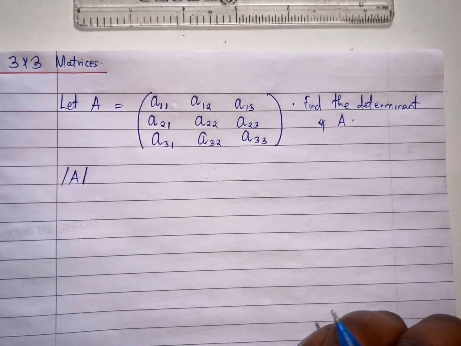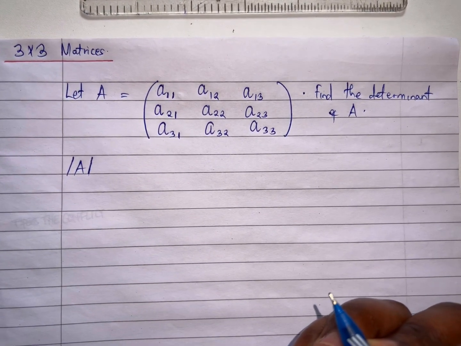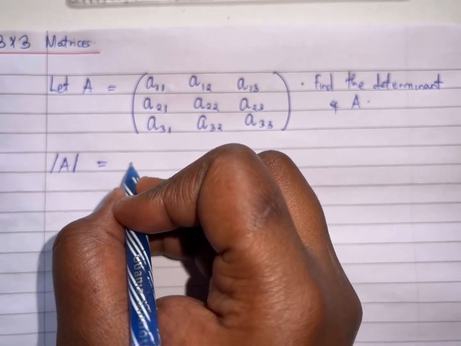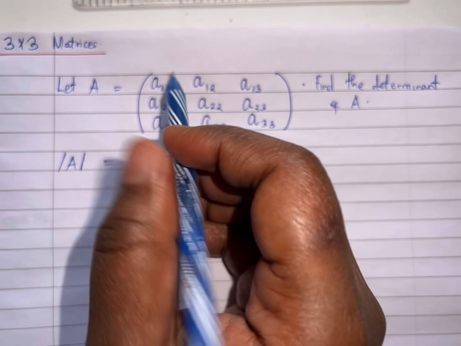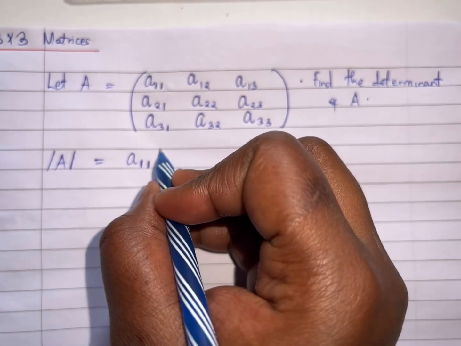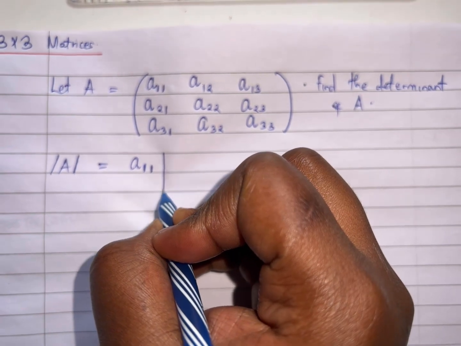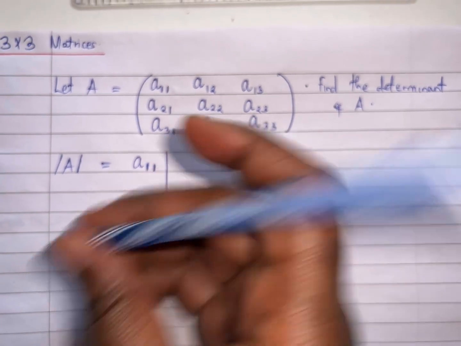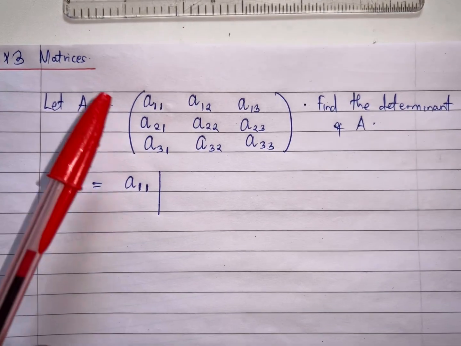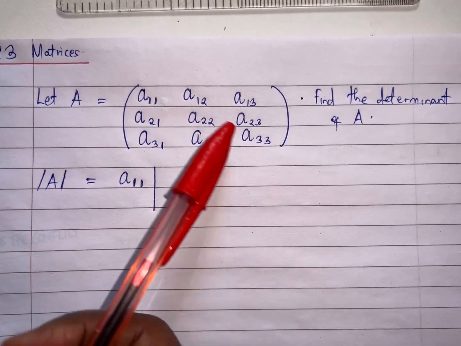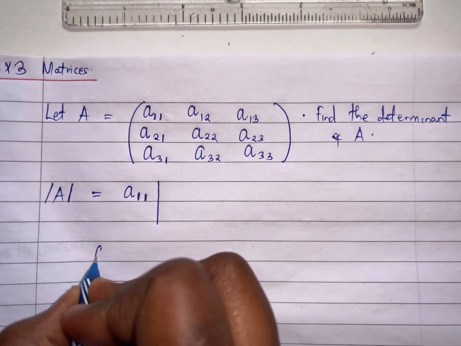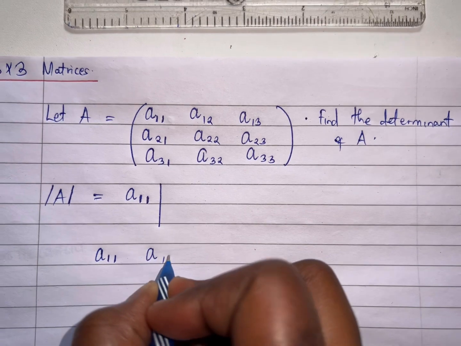So that's the symbol to signify the determinant of A. We're going to have A11. Anywhere where A11 is, the row and the column, we're going to cancel them out. Let me give you an example. Let me just write all of them down, and then I'll show you how you can cancel them and remain with the required values.